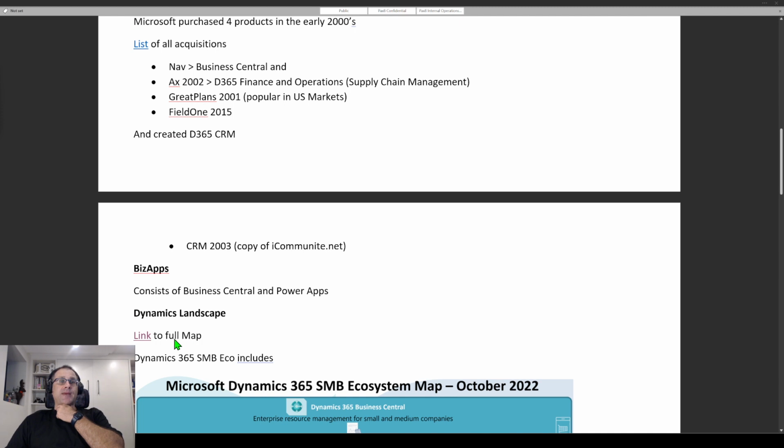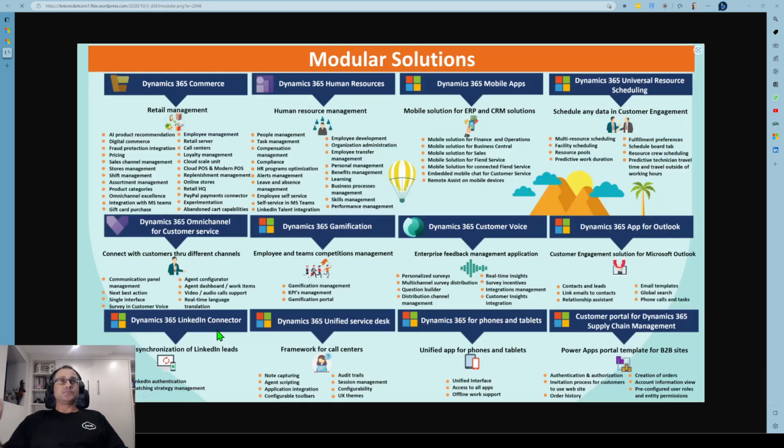So I've got a link to the full map here of the Dynamics landscape. I'll just click on this and just show you what it looks like, and then I'll pop back as well. So, fantastic map of the entire ecosystem here. Please have a look through it. I'm not going to go through it because there's a lot to look at, but it does break things down quite nicely into chunk-sized pieces of information on where the Microsoft Dynamics stack fits for different workloads. It's a little bit older, this one, but it's clean, and I like it. The new one is much busier because Microsoft are continually adding to it, but for the purpose of our conversation here, this is a fantastic reference to begin our conversations.